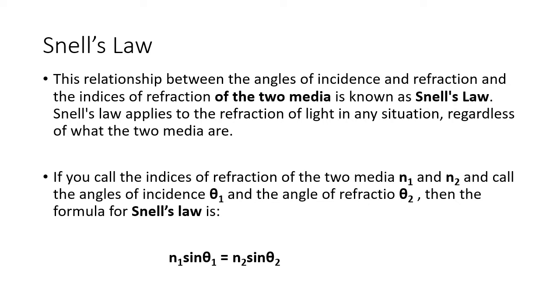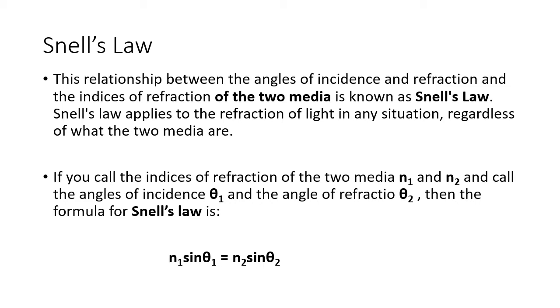The left side of the equation is the media that you are starting with. So it's your first media. So it's wherever the light is coming from. The right side of the equation, that's the medium in which the light is traveling into, right? So light bends when it either speeds up or slows down. And this happens because it's traveling through two different media. So the left side of the equation is the first medium, whether that's air or water, whatever it may be. It's where the light is originating from.